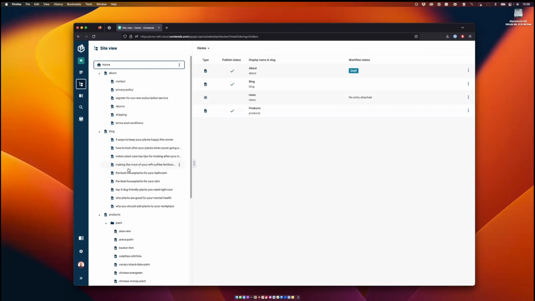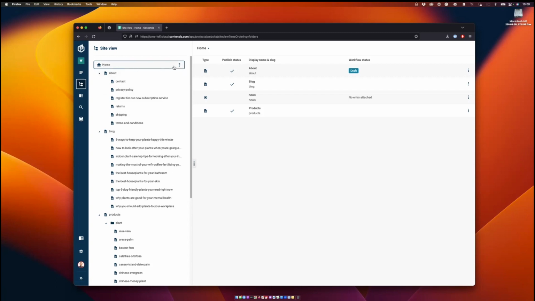So now we've got site view and entries. How do these things connect to blocks? How does a blog post, 5 ways to keep your plants happy this winter, get rendered out in the way that it does on the front end site? What is the bridge between site view and a block of code? Well, what makes that decision of what block should be displayed? I mentioned that a website could be made up of a single block for your entire website, maybe using one big mono repo, or individual parts of your site can be created with smaller blocks, maybe written in a different language. Well, we use something called renderers.